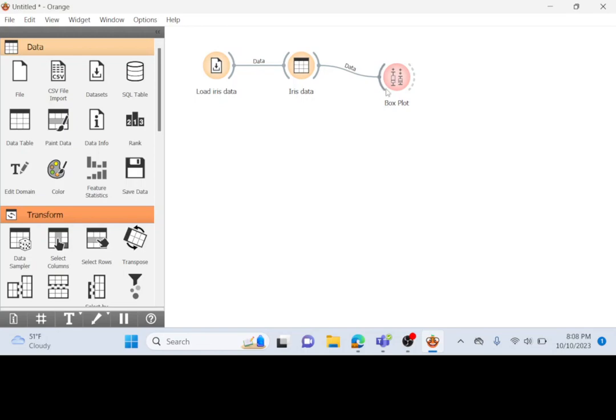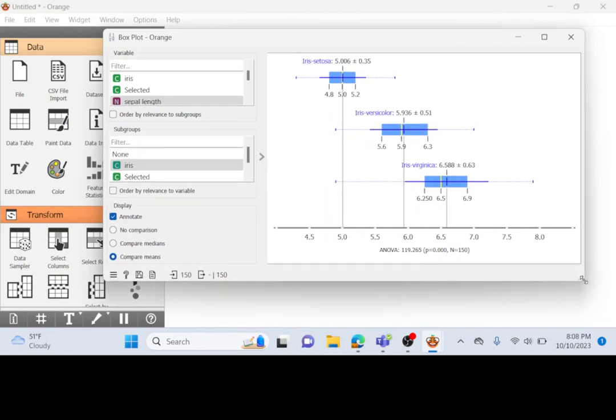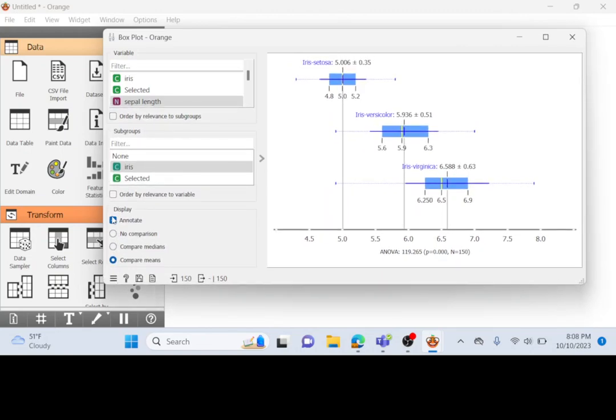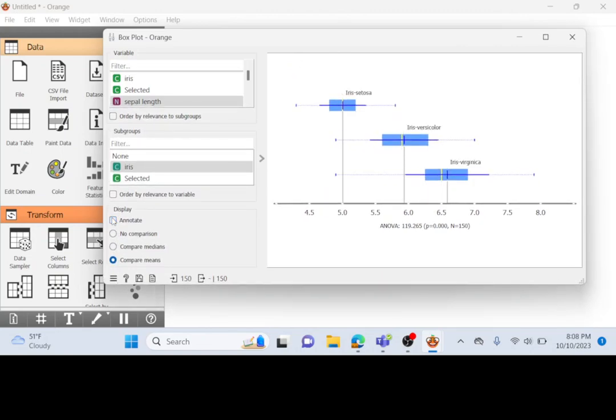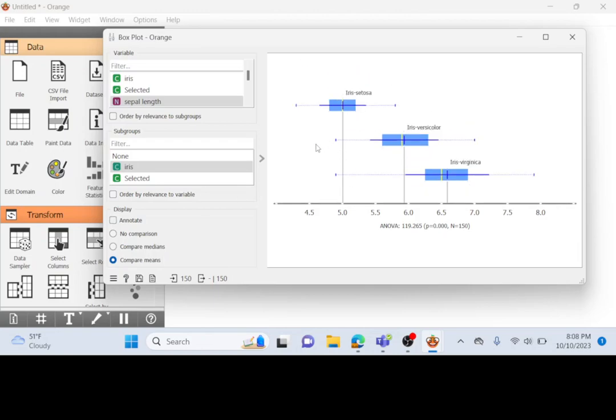And then box plot. So let's look at the box plot, which I've now connected. Isn't that cool? Now I have a box plot of the sepal length by the species, which I didn't really specify. It just automatically did that. It will also do some basic hypothesis testing. This is actually an analysis of variance. We don't want that right now, but we'll do that. And so this right here is the sepal length and the 3 different flower types. You can see there's quite a nice separation with these.